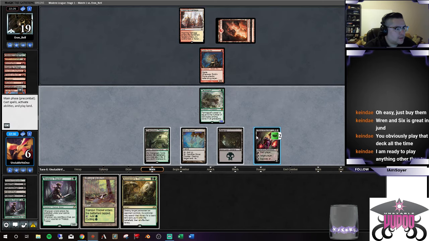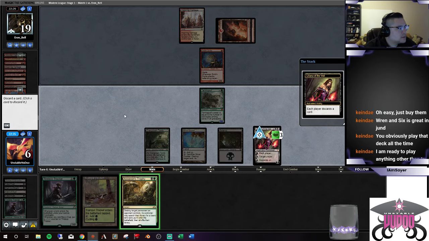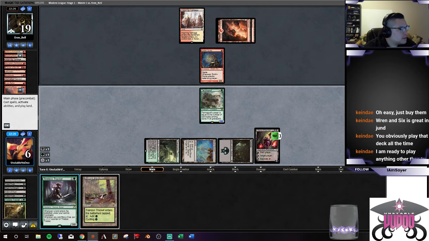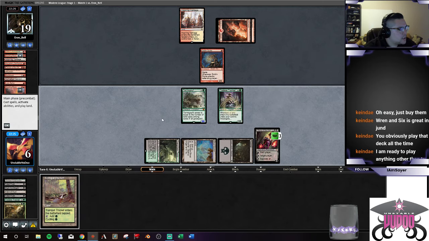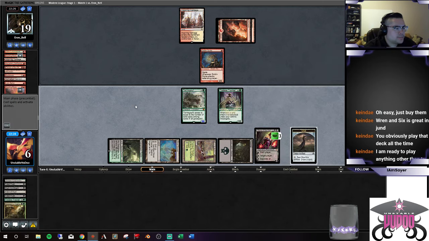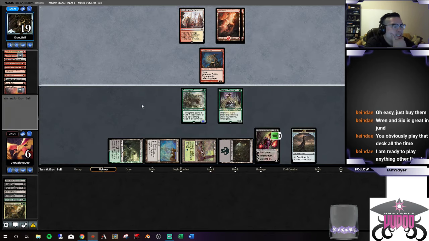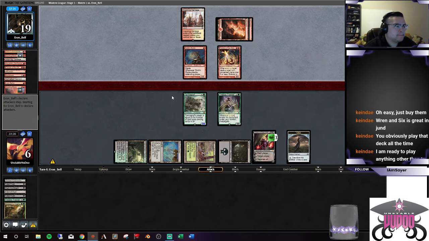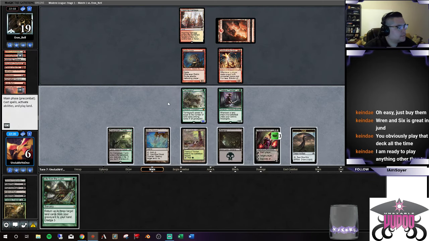Trophy. Okay. So let's Uptick first. And then run this out. Play that. And we're just gonna pass. I don't want to get hit with a burn spell and then they could run in the guide. After this, we can start swinging. Hitting them with the Ghost Quarter doesn't seem bad either. Let's make them sack a creature.